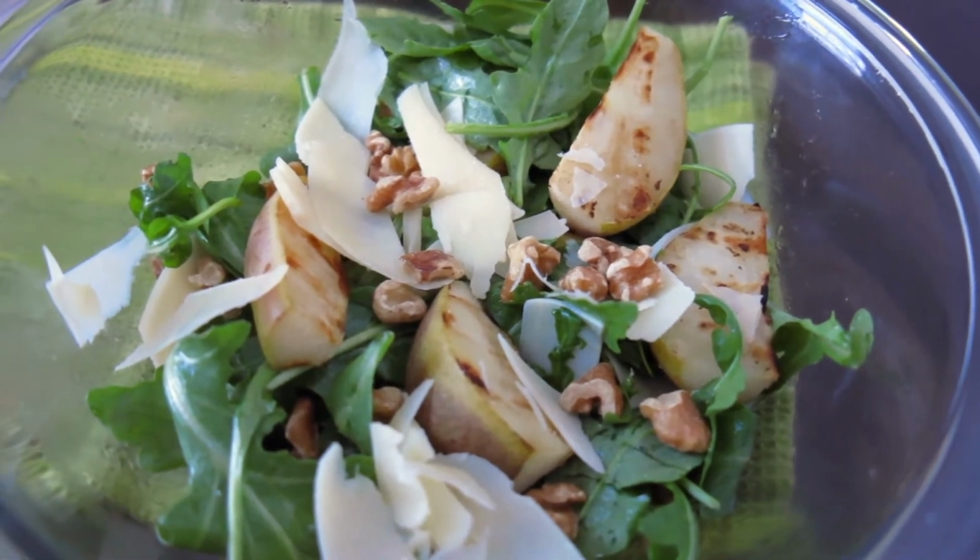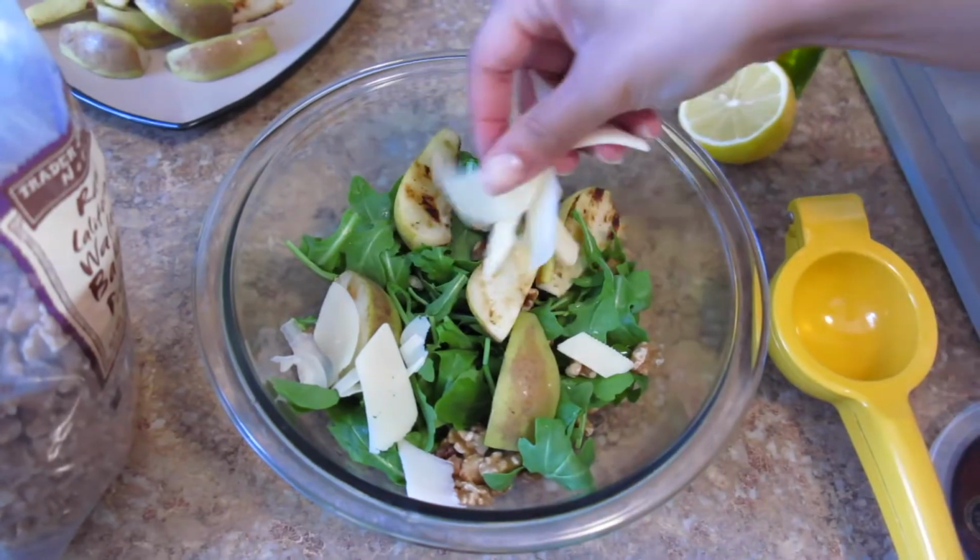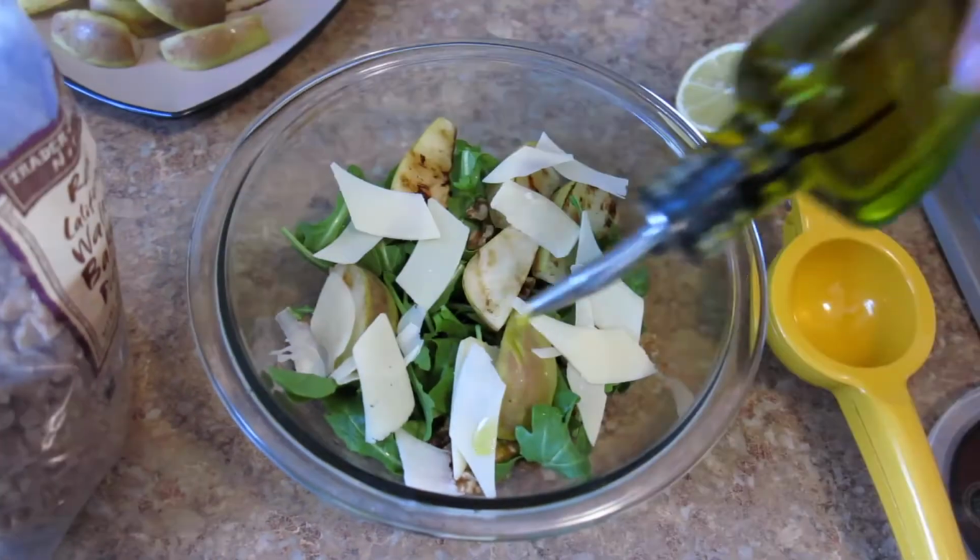And that's gonna come with grilled pears, walnut, shaved parmesan, and we're gonna top it with a lemon and olive oil dressing. Oh, my mouth is watering already. Oh my god. Me too, I'm hungry.